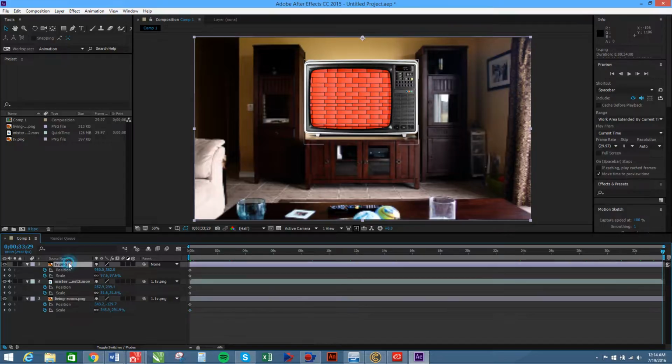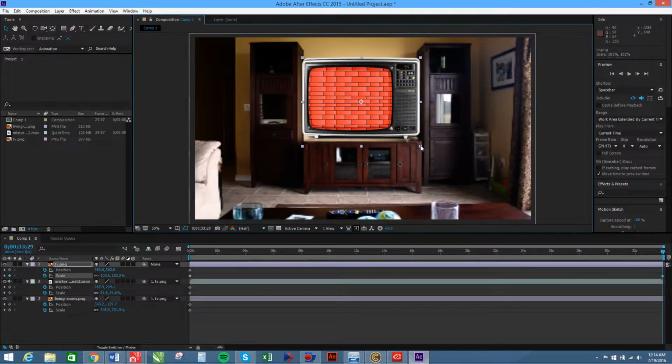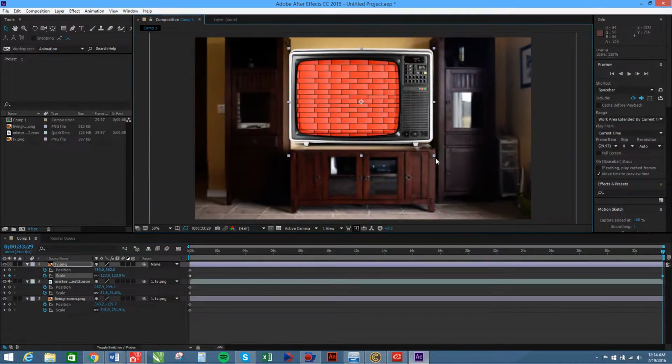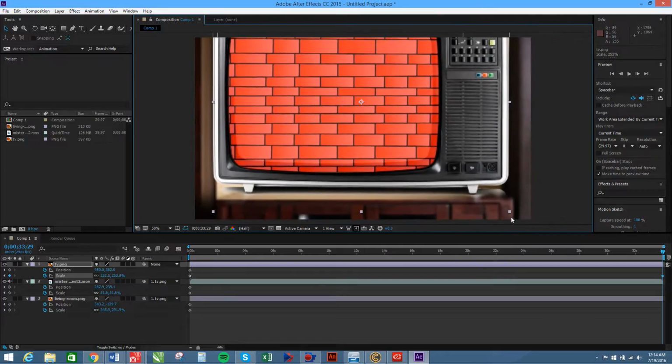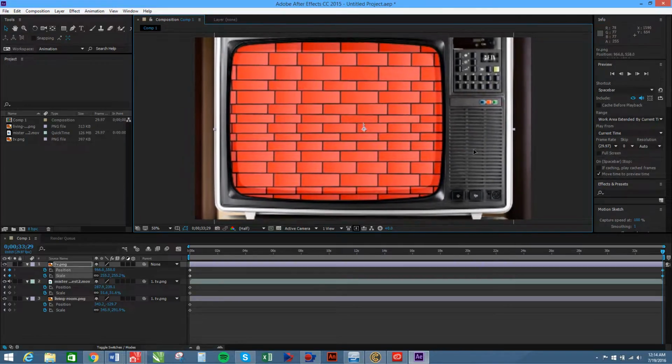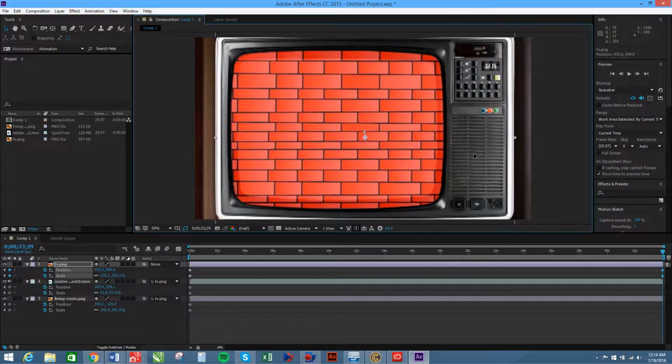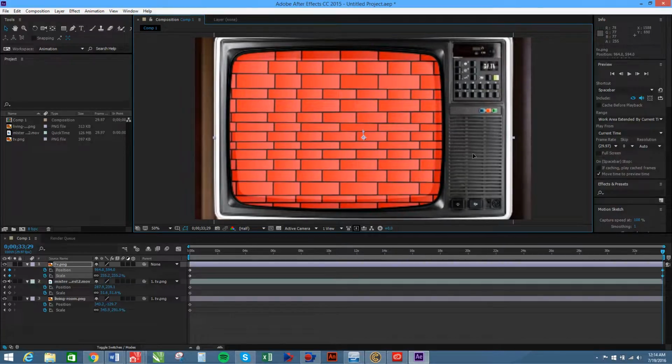and I'm going to grab onto the TV, because if you move the TV, everything moves exactly equal to it. So I'm going to change mostly the scale, but the position might be a little bit different too. That's why I put position in there as well. So I'm going to grab the corner, and I'm going to start pulling it, and then I'm going to hold down the shift to maintain its attributes. Then I'm going to bring that TV all the way in here. And that looks pretty good, right in the center.